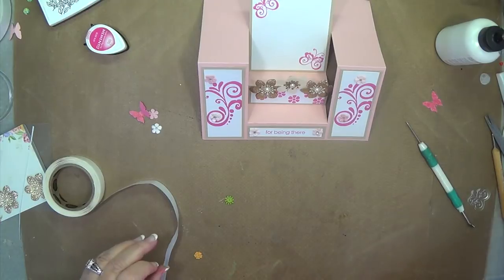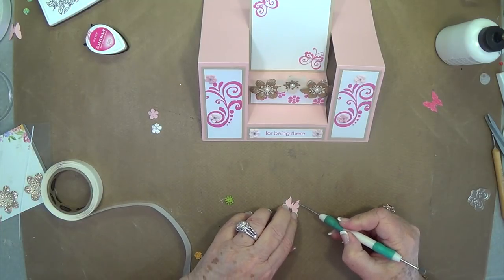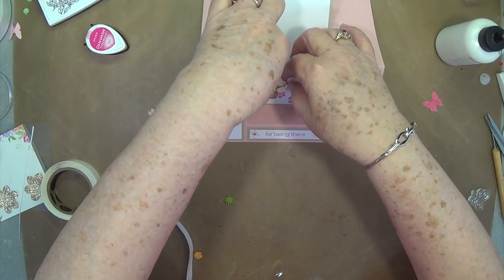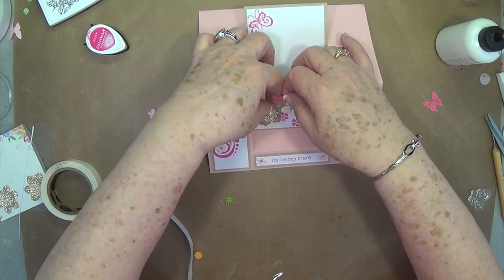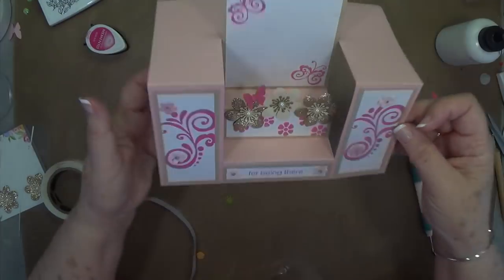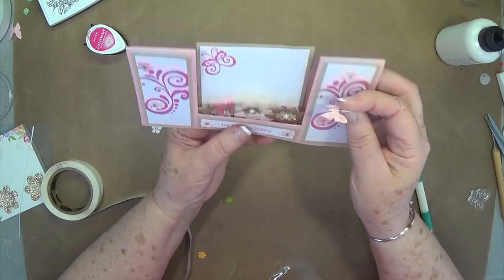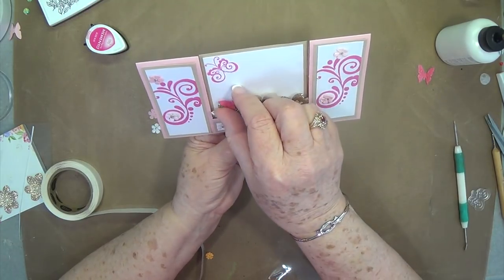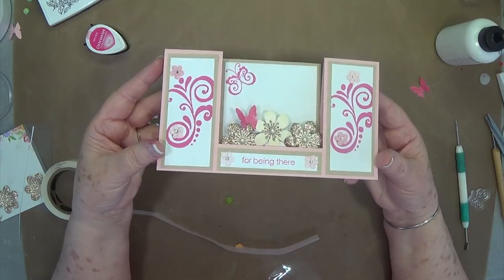And then we're going to put our butterflies on, and we're going to be finished. So I am going to attach this little guy right up here at the top. So I attached him right there. Looks like he's flying around. And then, not sure where I want the other one. Let me close it up and look at it. I'm not sure that I'm even going to put the other one on there. I kind of like that. I don't want to get too much, but I kind of like it that way.